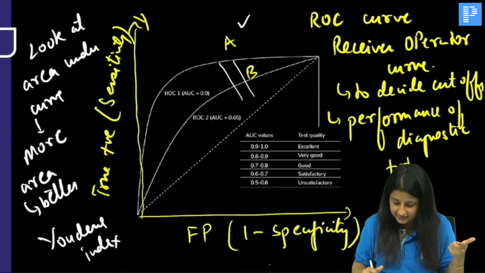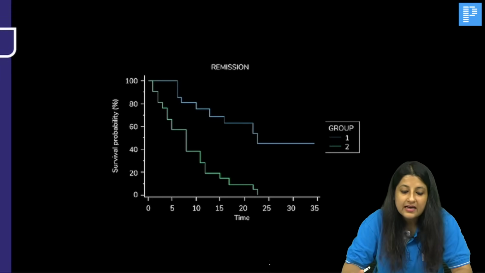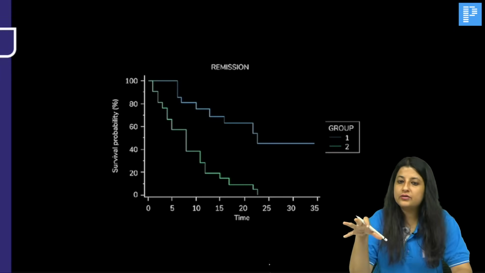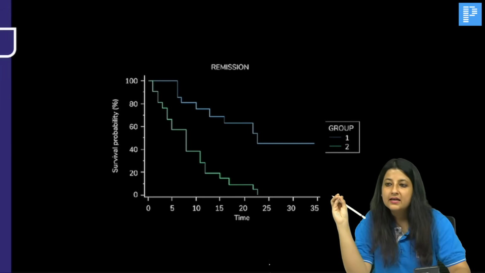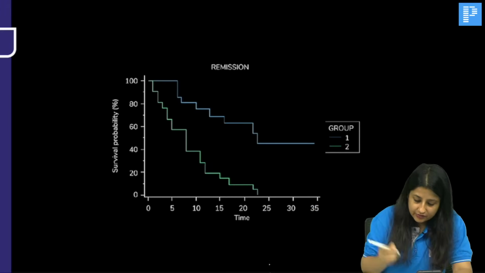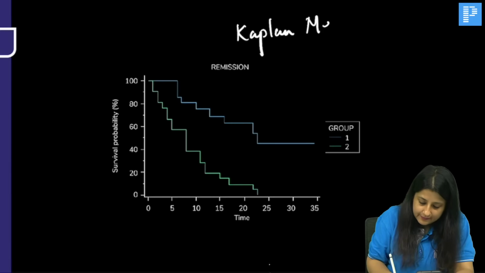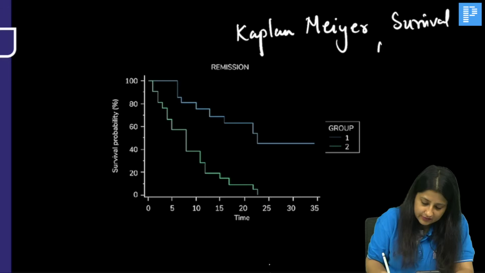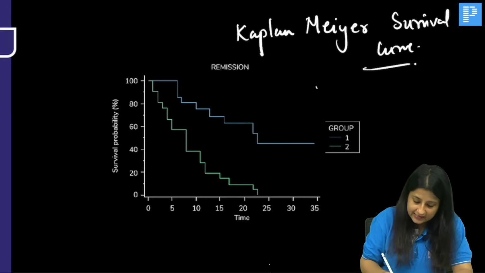Another image which can come, guys, what is the name of this image? Just tell me the name of this image. You could get a question like this. They'll show you this particular image and they will ask you, is it telling us about incidence, prevalence, survival, relative risk? What does this image tell us about? So this one is nothing but Kaplan-Meier survival curve. Alright, this is Kaplan-Meier survival graph. This tells us about the survival rates. Particularly ये हमें बताता है 5-year survival rates.